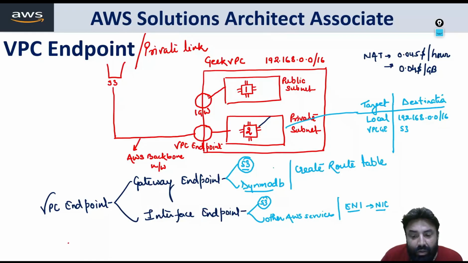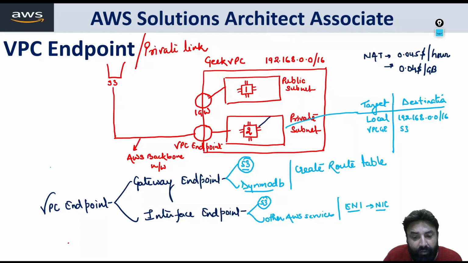Fine. Now the second question is, you must be thinking, gateway endpoint is also supporting S3, and interface endpoint is also supporting S3. So a question comes in the certification exam: in which situation should I use gateway endpoint and in which situation should I use interface endpoint? Well, when we are connecting to S3, we have two options.